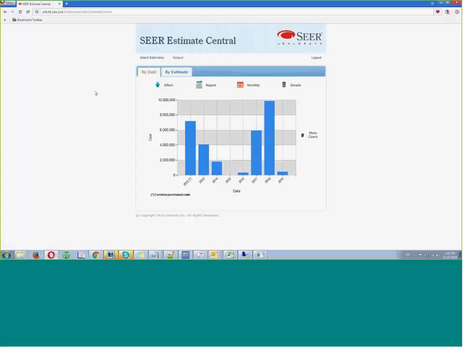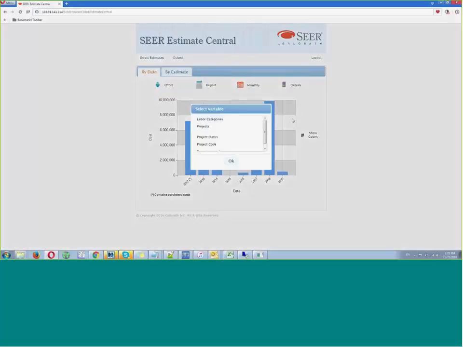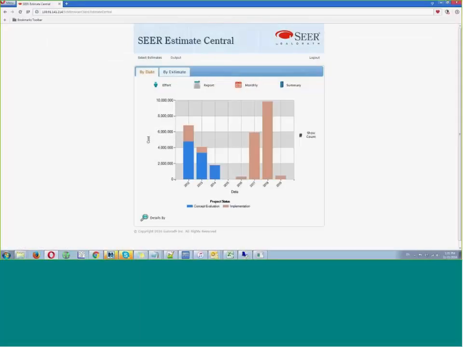Estimate Central is designed with a less is more philosophy. So if you want to see details or see it a certain way, you'll find there is a button that provides you with that. It does it with as few buttons as possible so that you stay focused throughout. So if I'm wanting to see more detail, I hit the Details button. And let's just say I want to select Project Status as the detail. And now I can see project status on these. We have implementation for these items and concept evaluation. I think this was a single project. But this single project that's in concept evaluation is going to lie earlier.